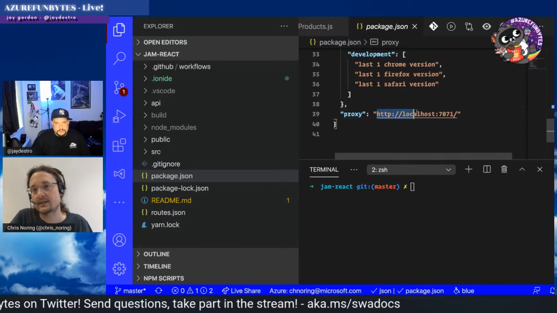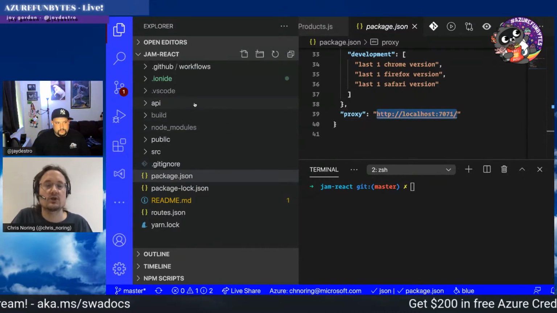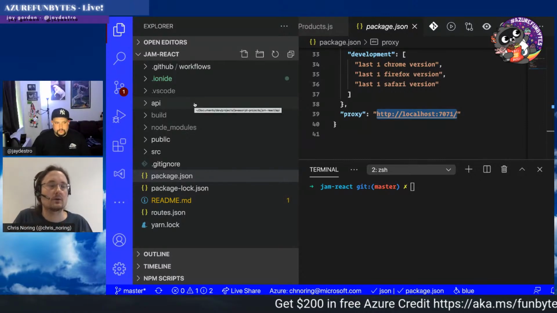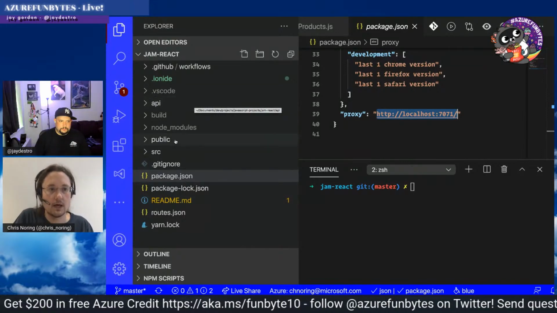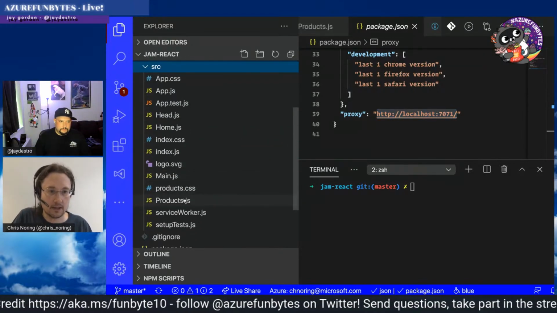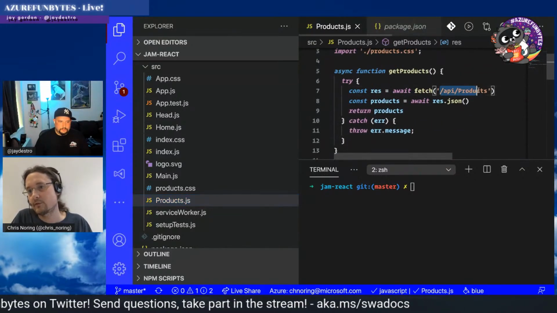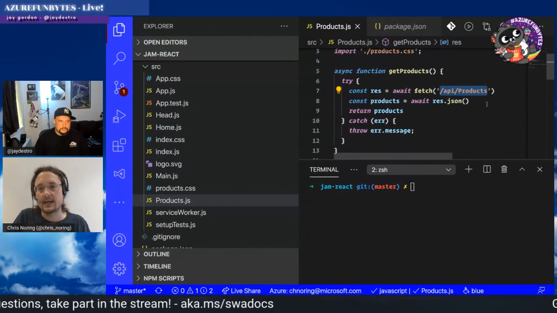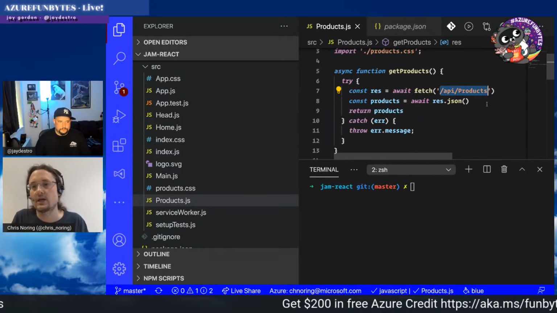Yeah, exactly. So the reason why we're entering this proxy is because we don't want to have to change our code between our local dev environment and our production environment, right? We want the code to remain the same. So if you go in here and look at products, we don't want to have to type the full localhost 7071 address, because that means before we deploy, we would need to go in here and change that URL.